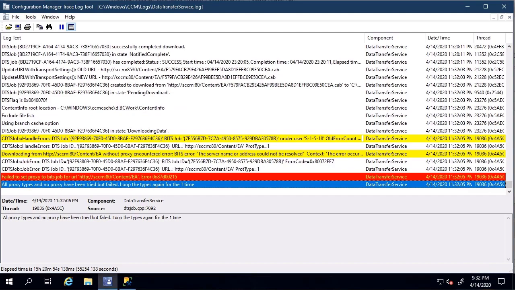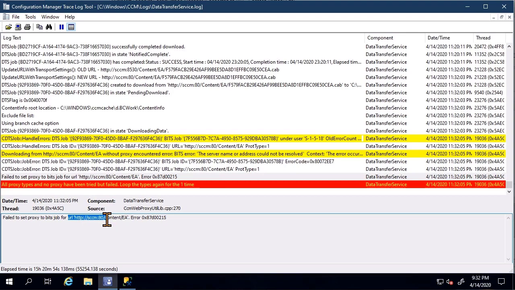What we're most interested in right now is the data transfer service log. What we've been seeing consistently is a recurring failure to actually locate and download the content. This is the error we see. You typically see it loop 3 times before it will actually successfully fail over. It's an interesting error because we see it trying to grab content from our server name, port 80, and then content EA, which this structure makes sense if you've done some WSUS work; you'd probably be familiar. The port's a little odd, but we'll work with it.